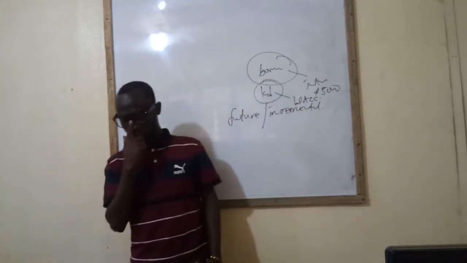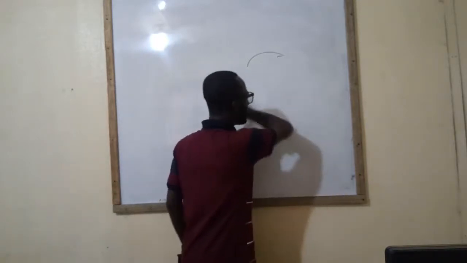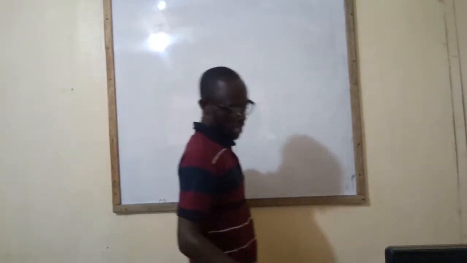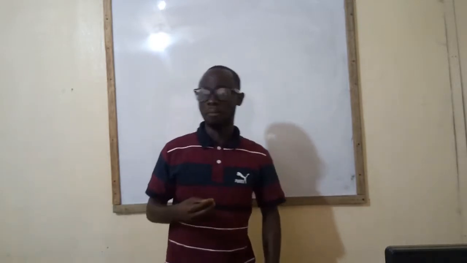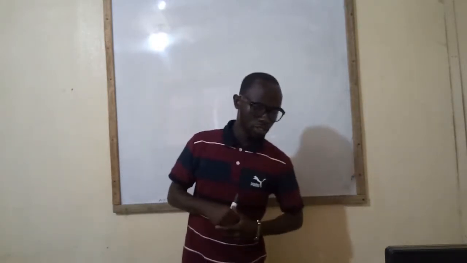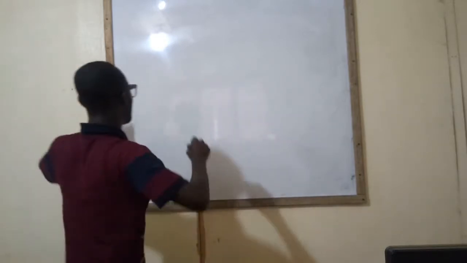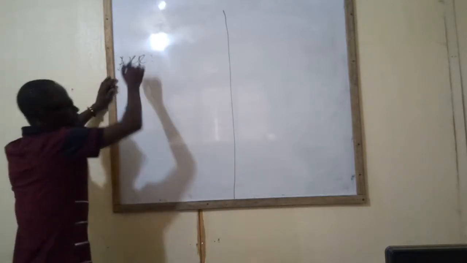Right, so now that we've got the basis right, now that we've got the principles clear, let's begin a real journey by looking at the basic investment appraisal techniques. There are 4 basic or fundamental investment appraisal techniques that we need to look at. We have the accounting rate of return, the payback period, the net present value, and then the internal rate of return. We're going to be looking at them one after the other. So let's begin with the first one, the accounting rate of return.